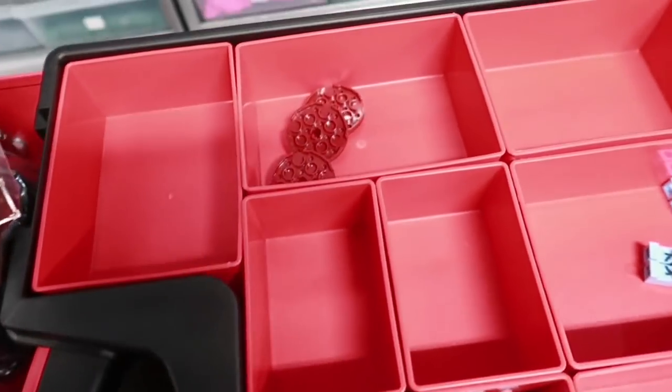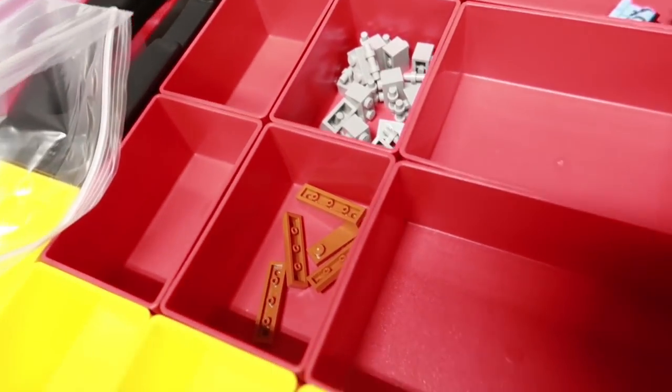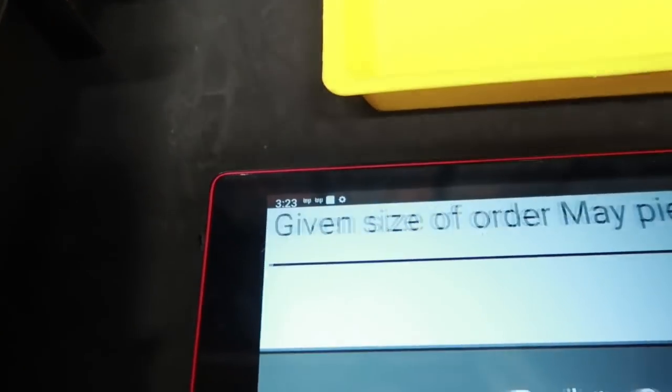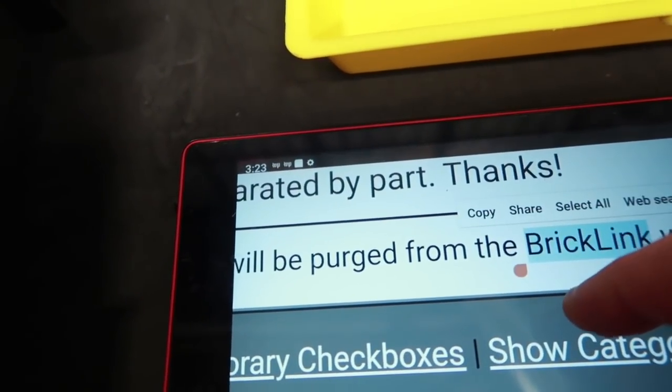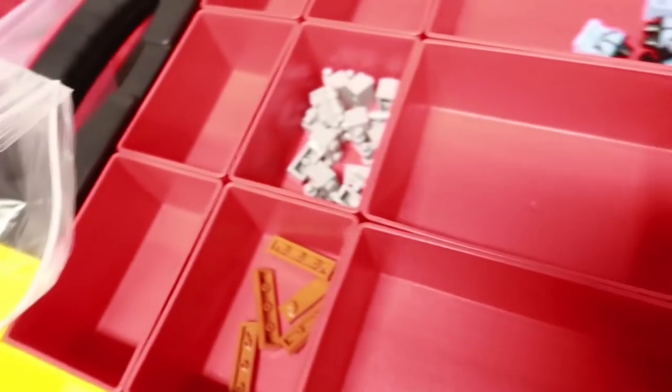All right, I started on this order. It's 323. I just started at like 321. And this is the huge order. I'm just going to get as much done as I can. They did put a note, given the size of the order, asking that pieces be separated by part. I don't know what you're talking about. I'm not separating every part in its own bag, no.